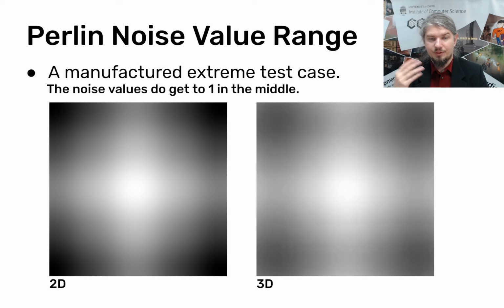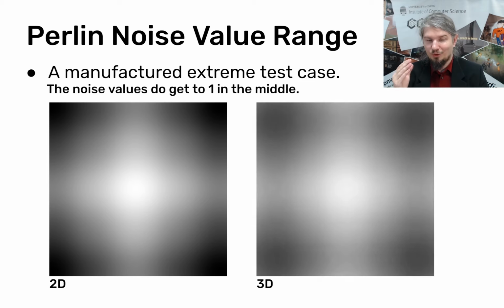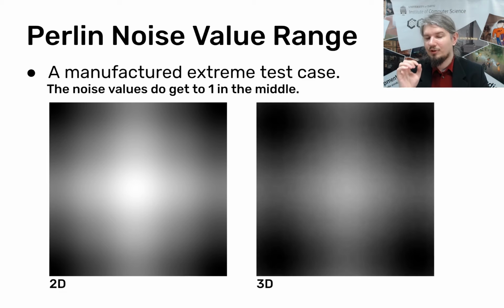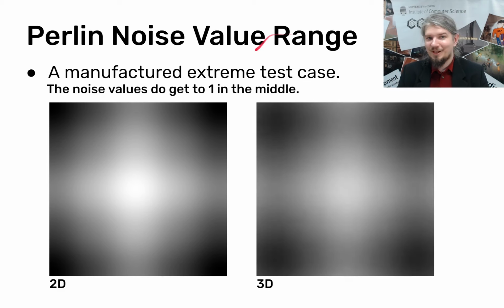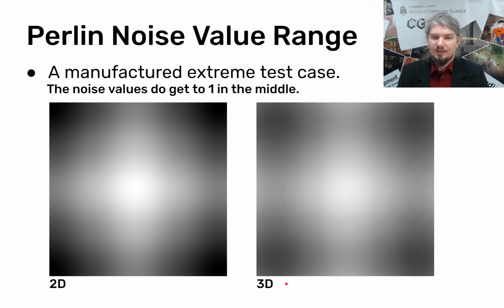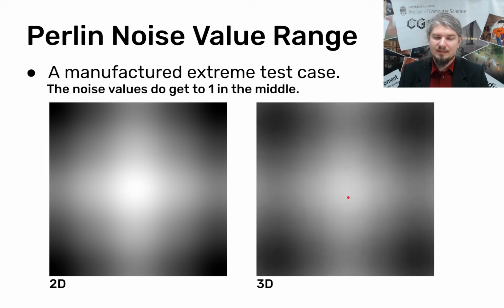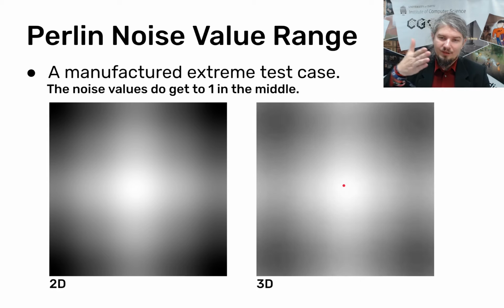It turns out that with your usual noise, you don't actually see these minimum and maximum values very often. Your gradients are going to be random, and the chance that all of them are pointing towards the middle of a cell so that you would get this maximum value there is going to be very low. So I made this manufactured extreme case to test this. Here we have these gradients that are all pointing in the middle, and in the middle we achieve this full white value. And on the right I have 3D noise, and I'm just taking a slice from this 3D noise and animating it to show it like on a 2D picture. So here what happens is that we get this white value in the middle of this 3D cell.